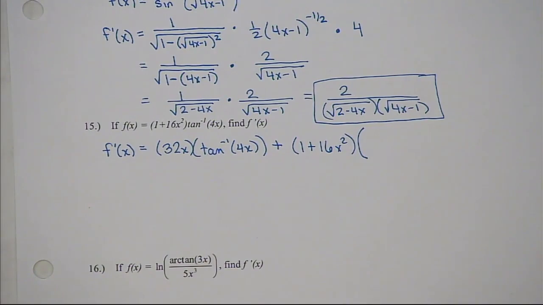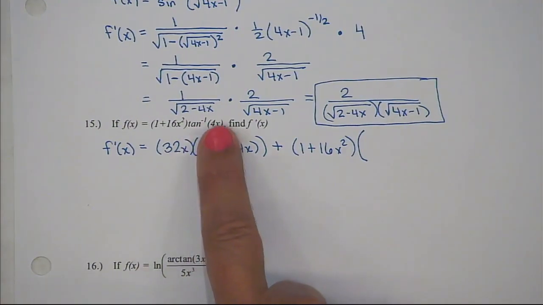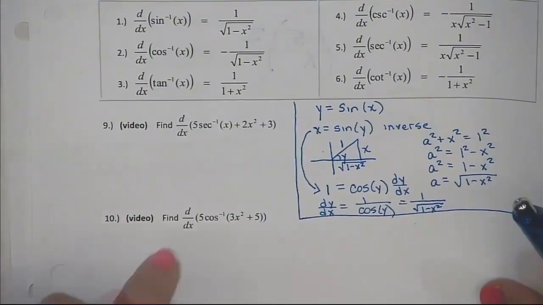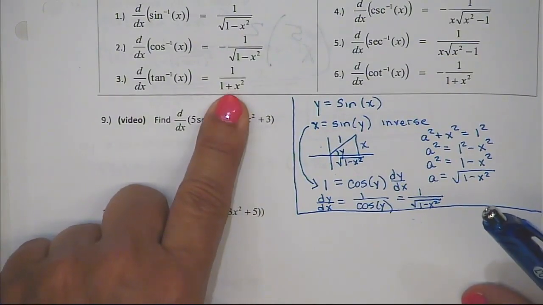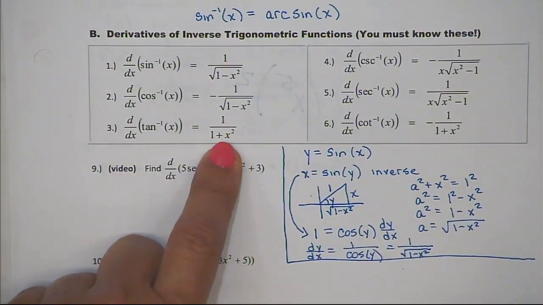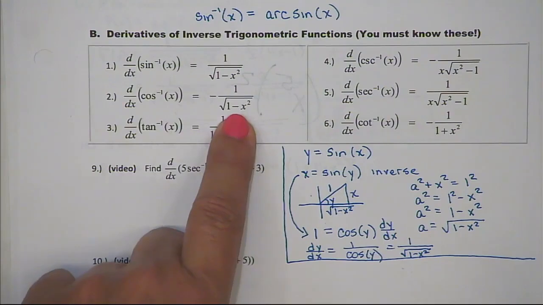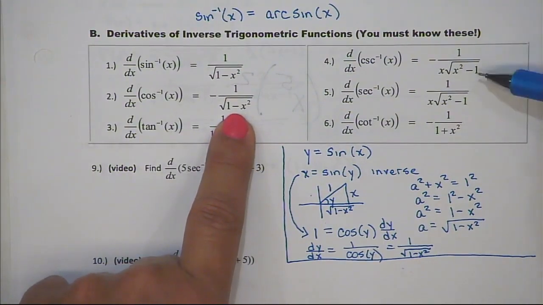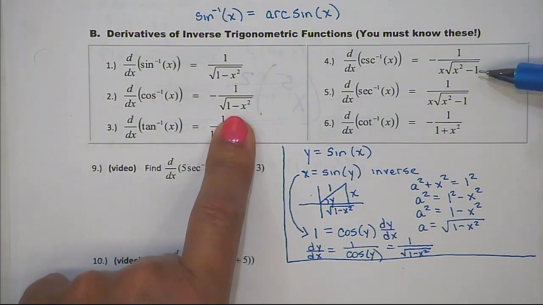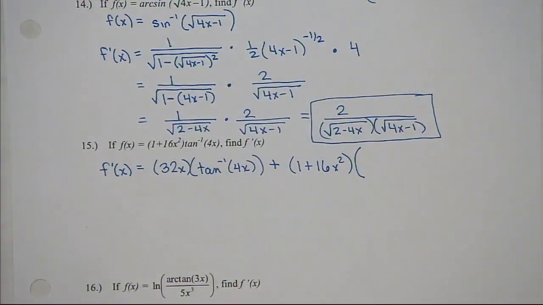So inverse tangent, this is a chain rule. We do the derivative of the arctangent, and then times the derivative of the inside. Remember, arctangent is the one without the square root, and it's a plus. That's how I taught myself these. Tangent is no square root, so that's the positive one. Sine and cosine are the minus ones, and those have the square root. For secant and cosecant, it's reversed underneath the radical: the x squared comes first, and you have just the extra x in the bottom. They're related to one another, so they're easy to get mixed up.